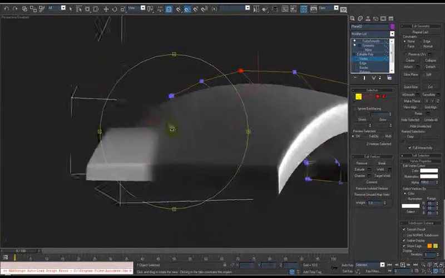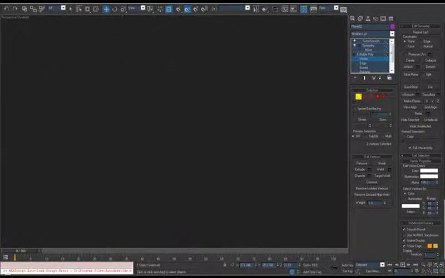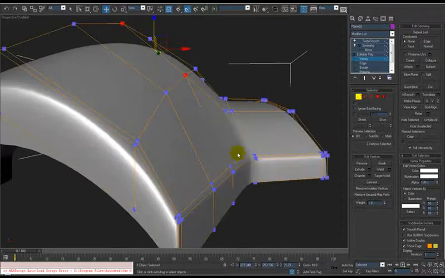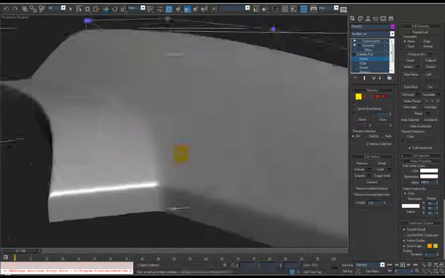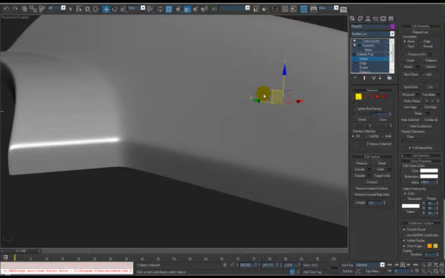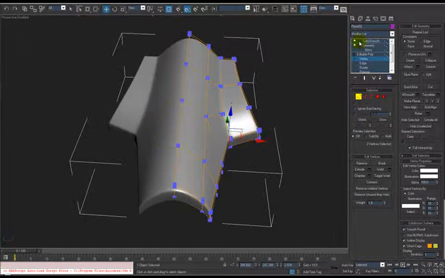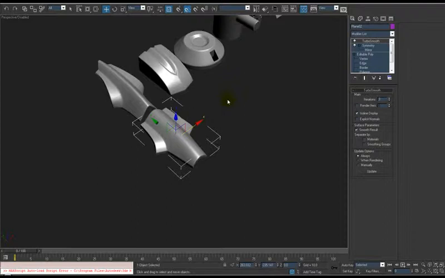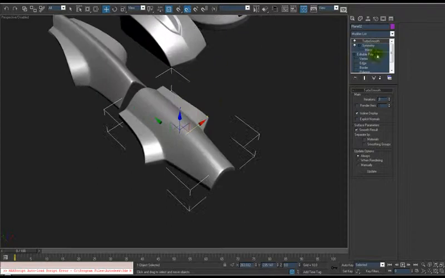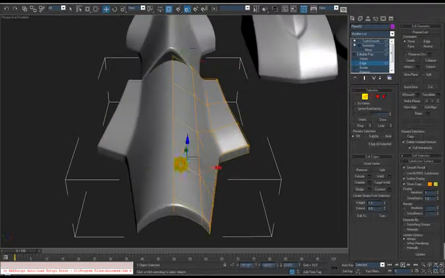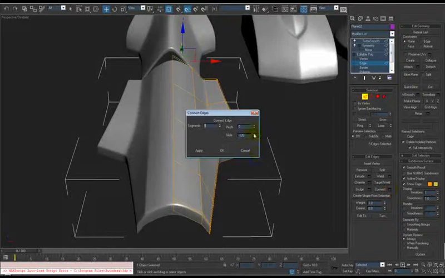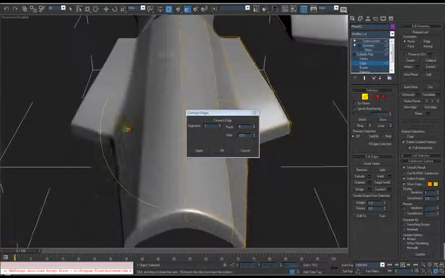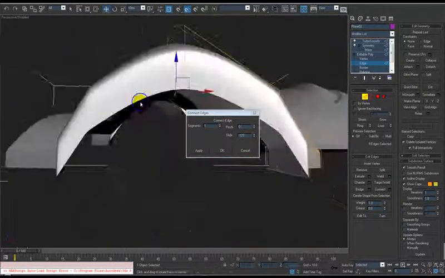So you can always look for a problem on this side, go back over to the right side, find it, and then only model on this side. So the gizmo will be over here, but you're not actually looking at that side, you're looking at the correct side. So that's the point of this piece. Oh, forgot to harden it up, but you can see, that's another good way to see where things are going.